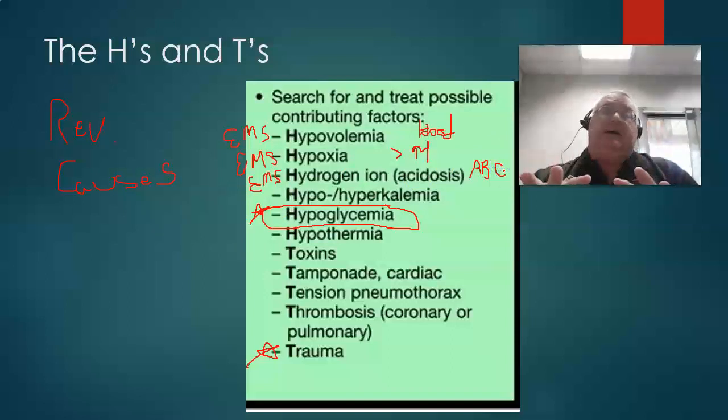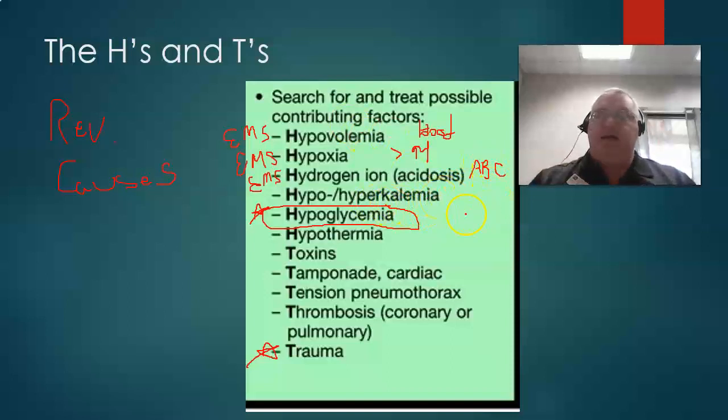But again, if you've got a patient with an extended downtime, it's probably a good bet that they have an acidotic state. And again, good ventilations is probably the number one thing that we can do to help that. Good CPR, and then, if we think that it's a metabolic cause, we can administer sodium bicarb.